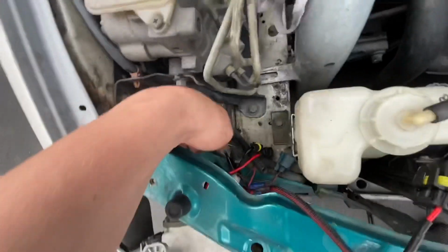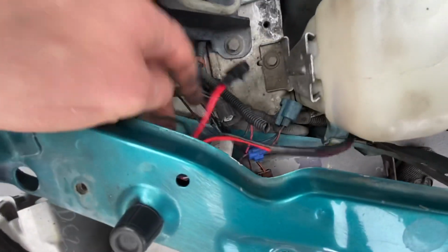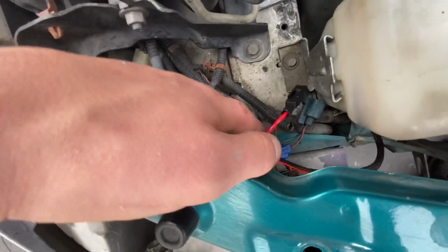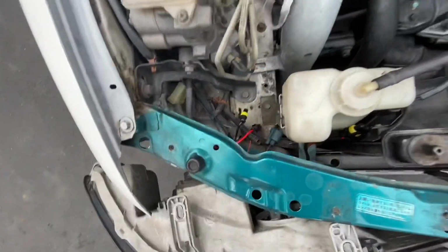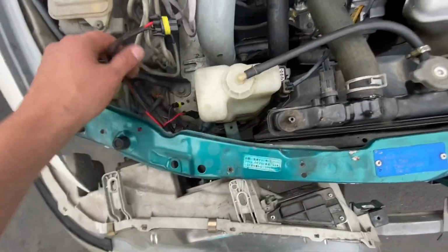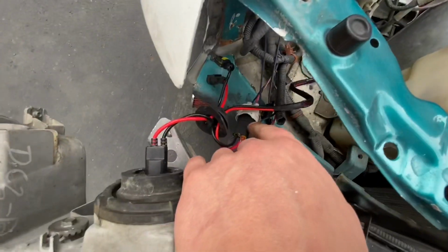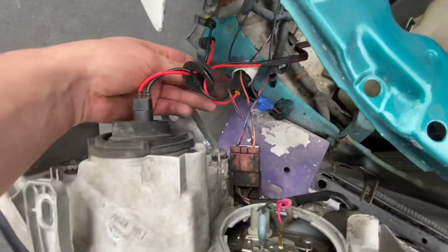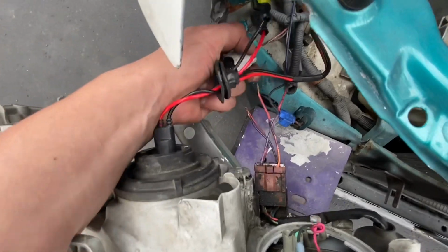As well, I noticed over here when I was looking at the wiring, there's stuff that's electrical taped together, and it just looks like a giant mess in here, and I just want to clean it all up, and I want to make the engine bay look nice again. So I'm gonna finish removing this headlight. You can see this wire doesn't even have electrical tape, it was just connected. So I'm definitely gonna clean all this up and get this all together.